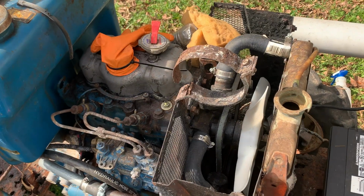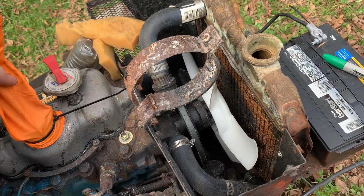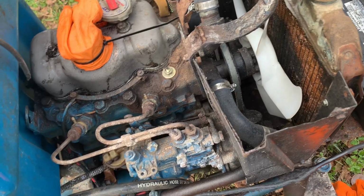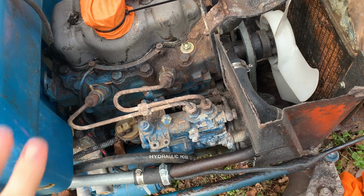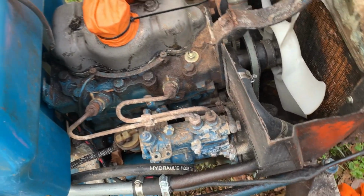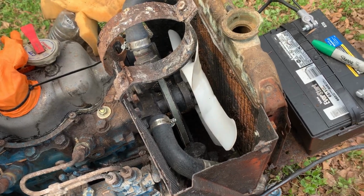All right, one other thing: I zip tied a glove on here, and as I was pressurizing the cooling system, we did not fill up our glove. This is a used glove, but I made sure it had no holes in it, blew it up and it held air, and we got nothing. So that's a good sign. The dipstick is in there and it's sealed, so it wasn't escaping there. Unless we're leaking so much here that we're not leaking here, I think we're sealed in the engine. So that's great. Let's get this radiator out and see if we can repair it.